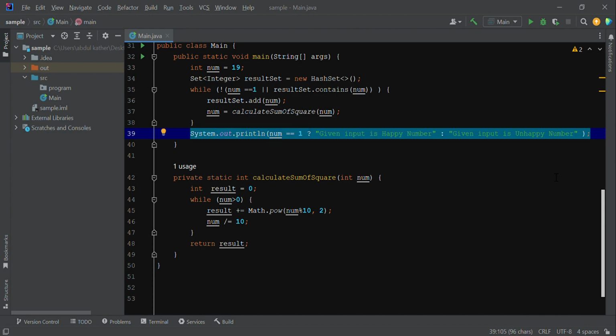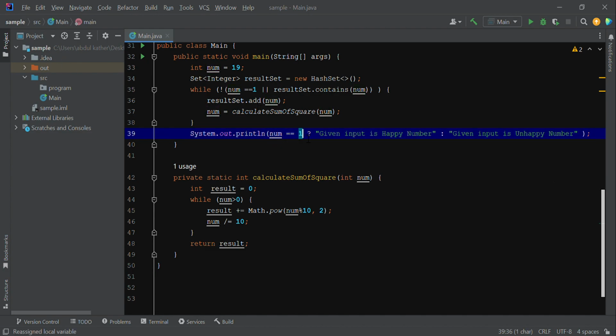The result will be given accordingly: if this condition is satisfied, it is a happy number, otherwise an unhappy number.